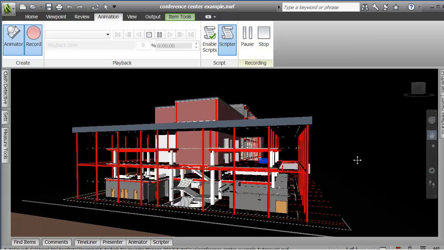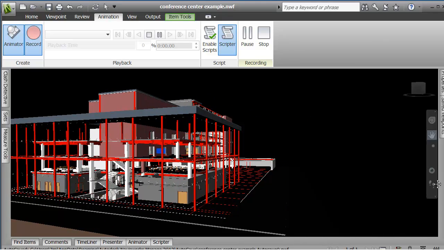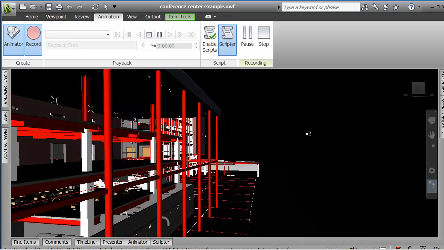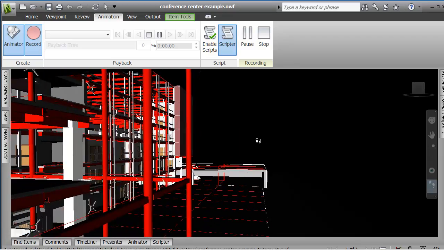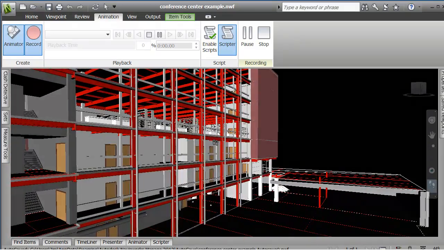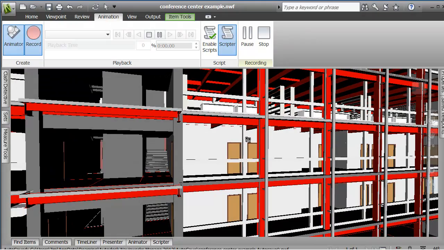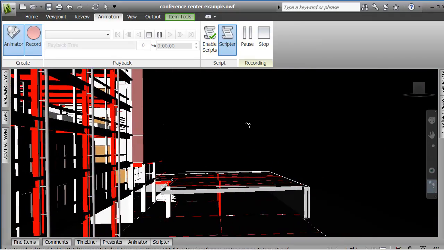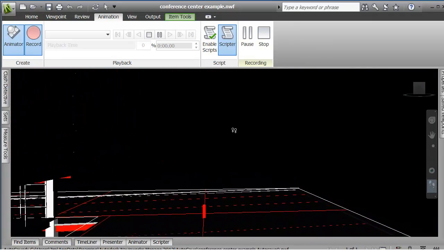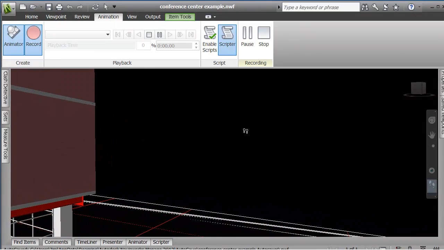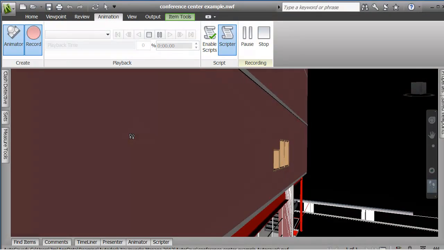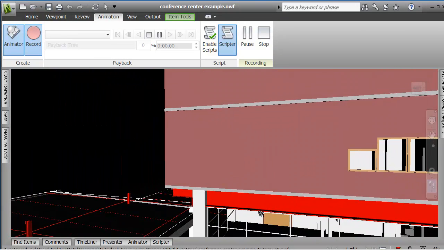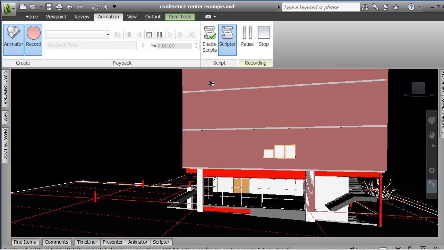in this direction, maybe walk towards my building like this. I'm going to go around the corner, have a look on the front there, then turn and go round to the very end. Turn this corner and look back. So I'm looking back to my building from here. I'm going to move back a bit so I'm not inside the building. And then I hit stop.